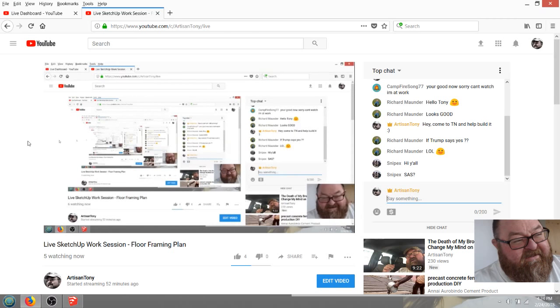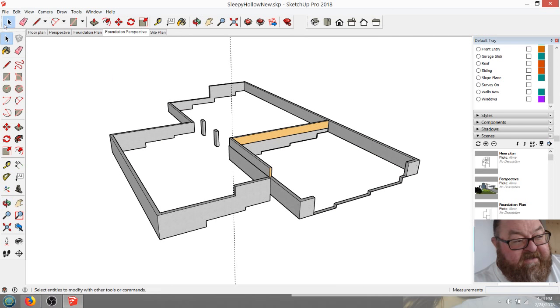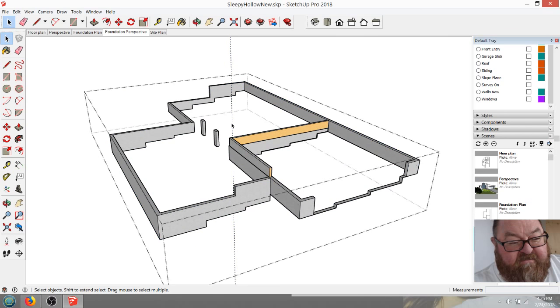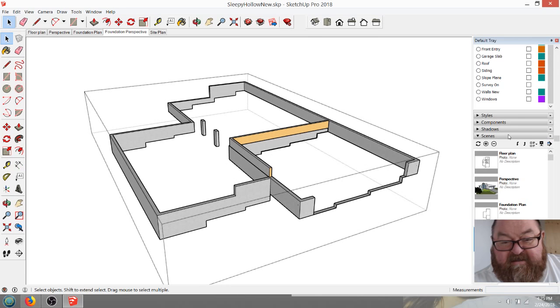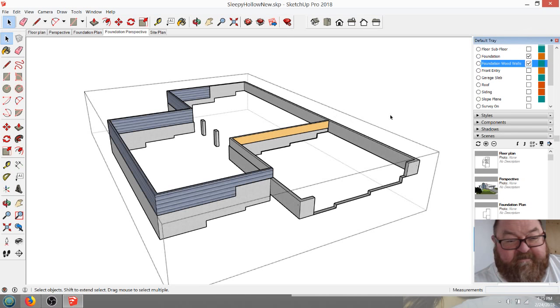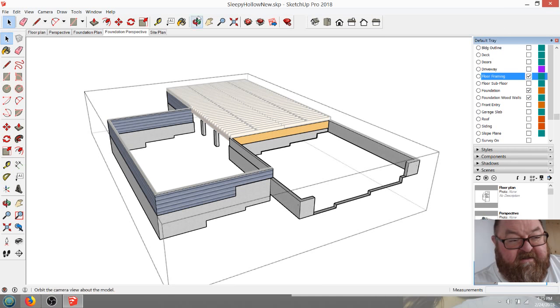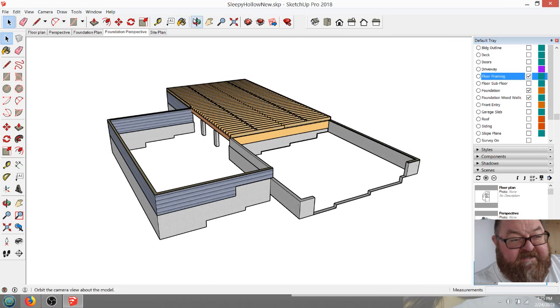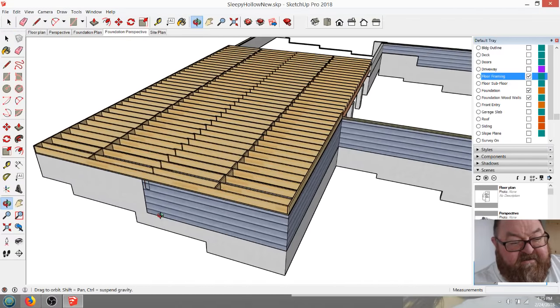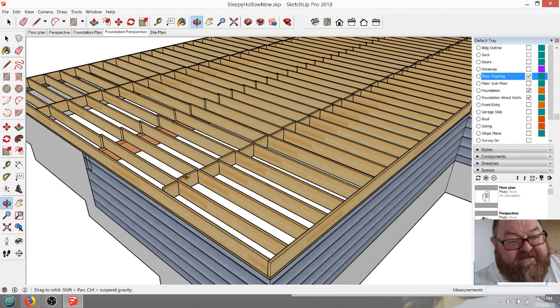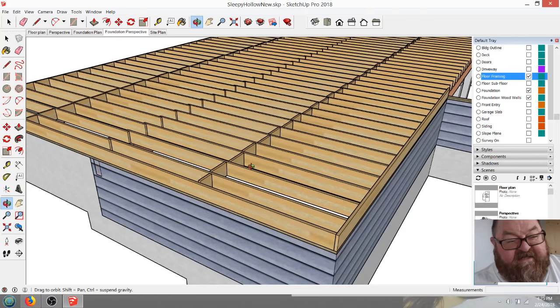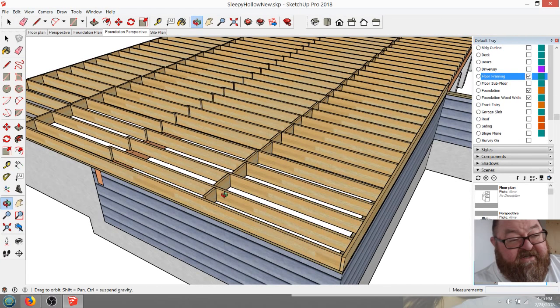Let me turn my floor system back on here again. And that's just what I'm doing here. I'm trying to paint these construction lines and figure out the best way. Where's my floor framing? Here we go. Sometimes it's funny because this is more affordable. Just using dimension lumber, these 2x10s at 16 inches on center with this solid bridging, is more affordable than any other thing you can come up with.